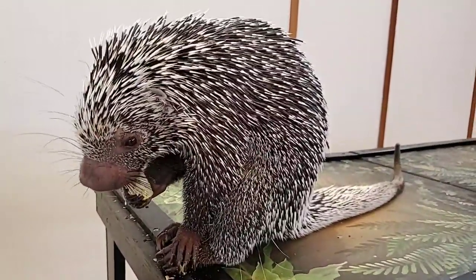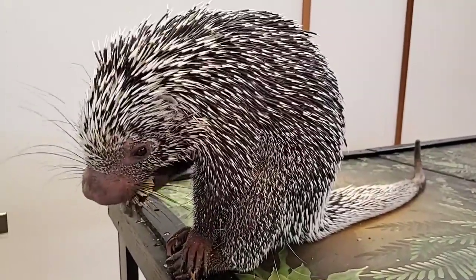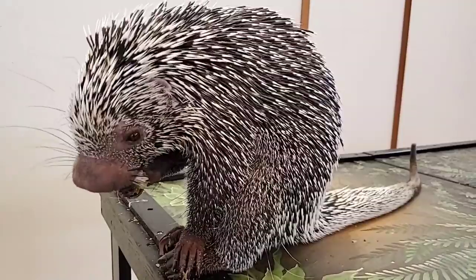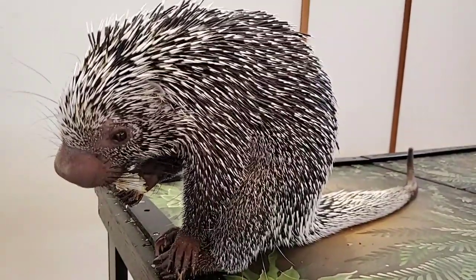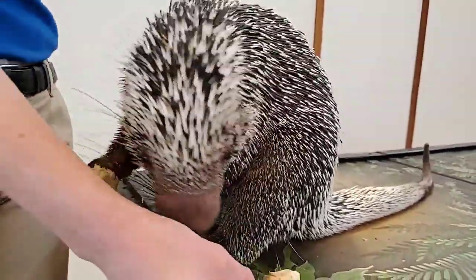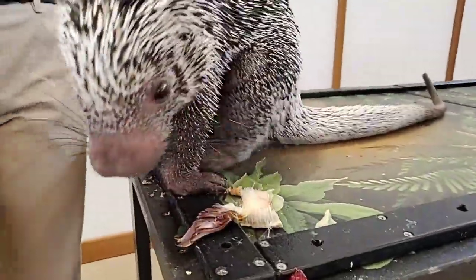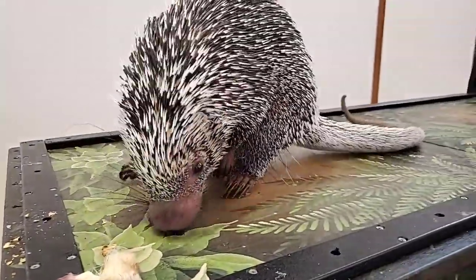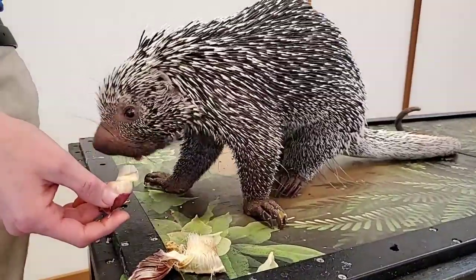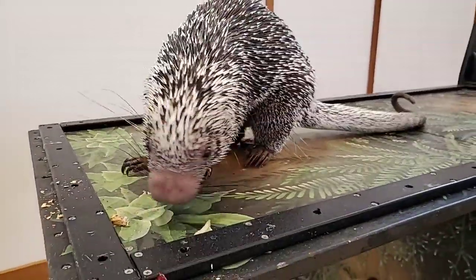What does he do for exercise? Quobert is a very active porcupine. He gets a lot of exercise inside his home — we provide him with foraging opportunities and hide his food in all sorts of different places so he never just has to sit in one place to find it. We also have running wheels for some of our animals, and he has actually tried out the running wheel and runs in it. We'll try an artichoke — this is one of the last food items to try out — not a fan. I think we all like it a little bit better with butter and breadcrumbs, but not for Quobert.